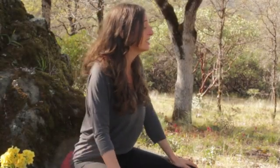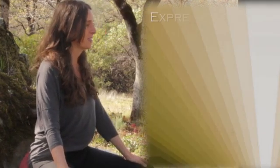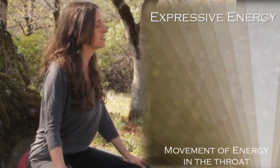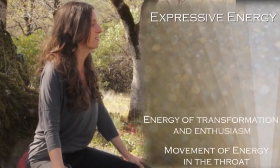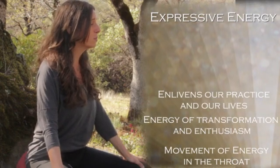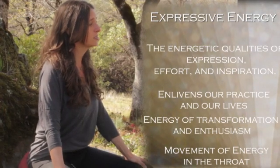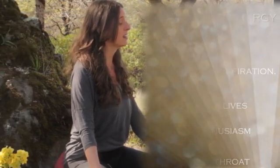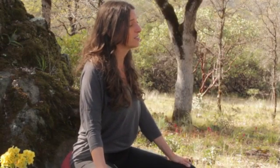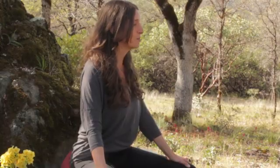So the practice that follows is focused on the energy of expression and enthusiasm. These practices are going to be big and full and really opening in the space of the throat, that space where we find our voice. You'll be spending some time here working the movement of prana, the movement of breath, through the space of the upper chest and throat. The effect of this practice is you'll feel more expressive, more excited to share, and more excited to be creative. This energy allows you to find your voice and express it. I hope you enjoy.